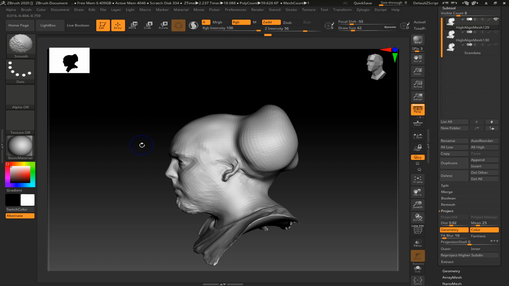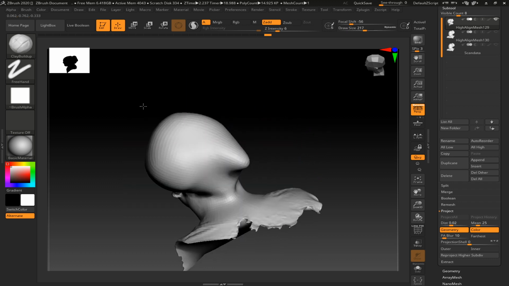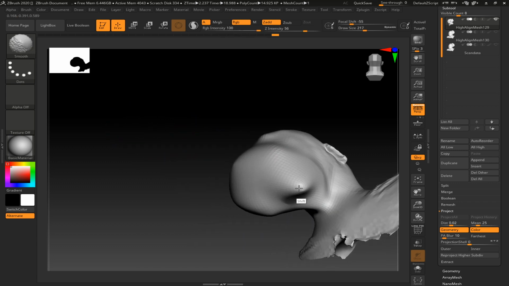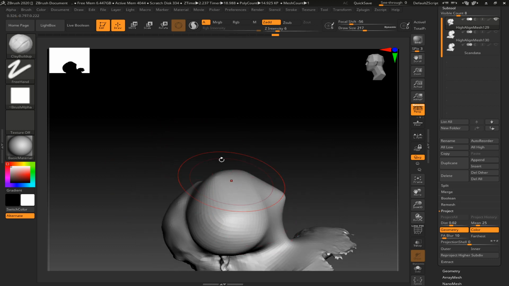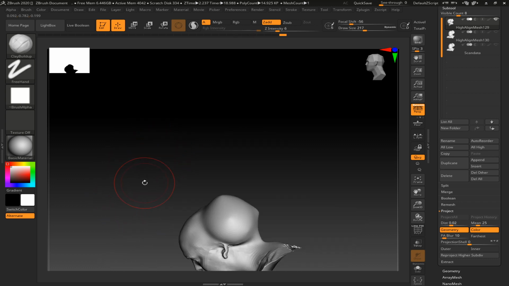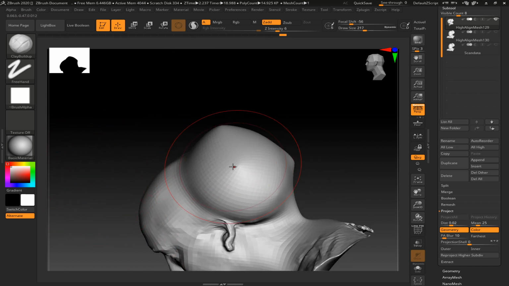So our options: hit Shift D to go down to a lower subdivision level, make a larger brush, resist the urge to use Sculptris Pro, and hold down Shift to smooth this back. You don't have to make a perfect skull shape this way. It would take a while. Go down to your lowest subdivision level, hold down Shift to smooth back. If you need to, hold down Alt with the Move brush, and that'll push in.